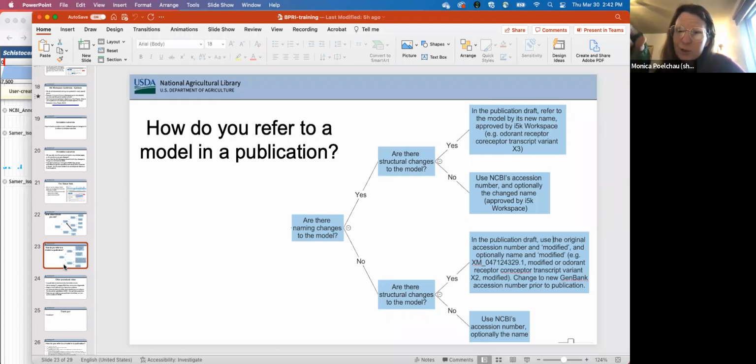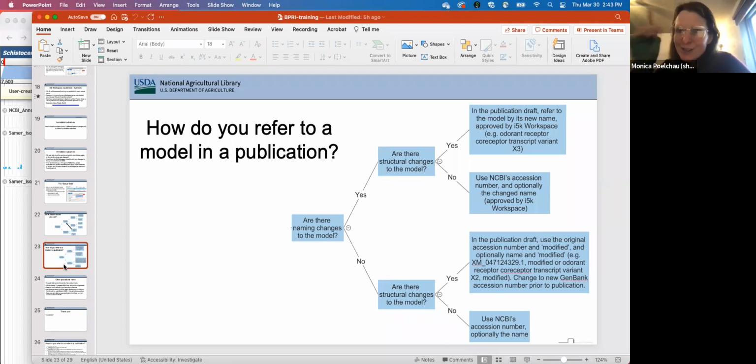If you change the structure of the model, once we submit that to NCBI, that's going to trigger a new build and it will have a new accession number. Okay, and so the question is, well, what do I do in the paper, right? It's a changed model. In this case, I think we can have the turnaround fast enough that by publication time, I hopefully can get you a new accession number and you can refer to that in your paper. If you just change the name, the accession number won't change, so that's not a problem. That won't be a big deal, and you can just refer to the accession number.